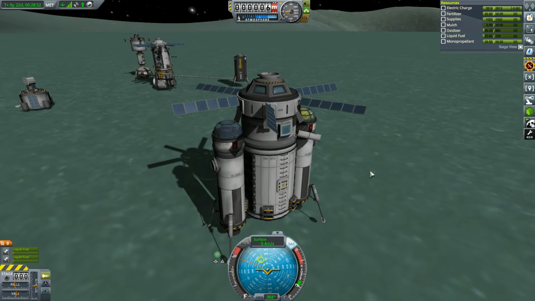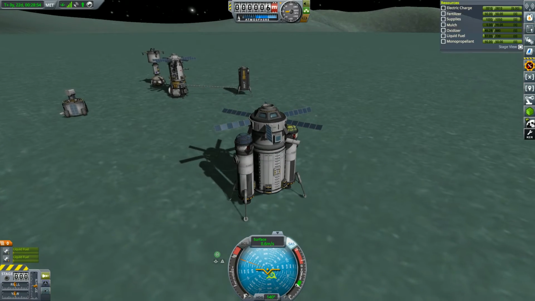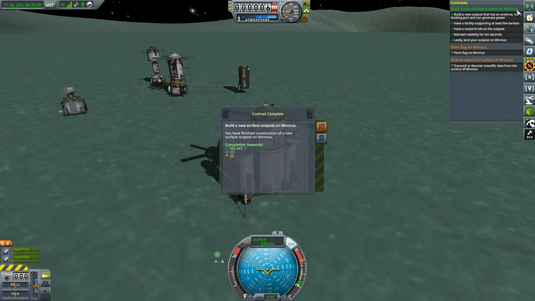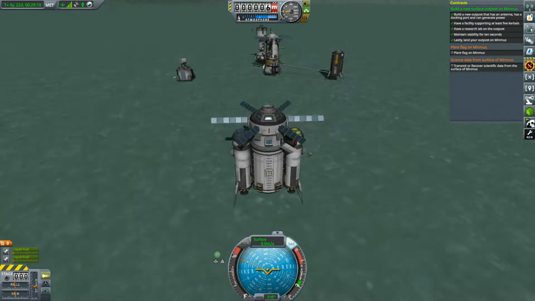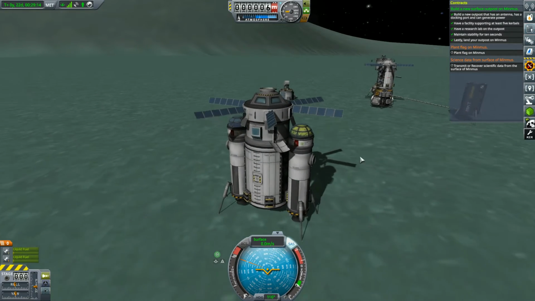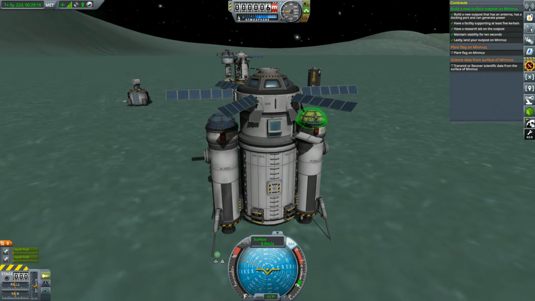There we go. Touchdown. Soon we will complete this contract. 10, 9, 8, it'll be now. Just give him a second. Done. Which means we just got about 300,000 extra. Finally, we're making progress. And this craft can actually sustain itself, which is pretty neat.